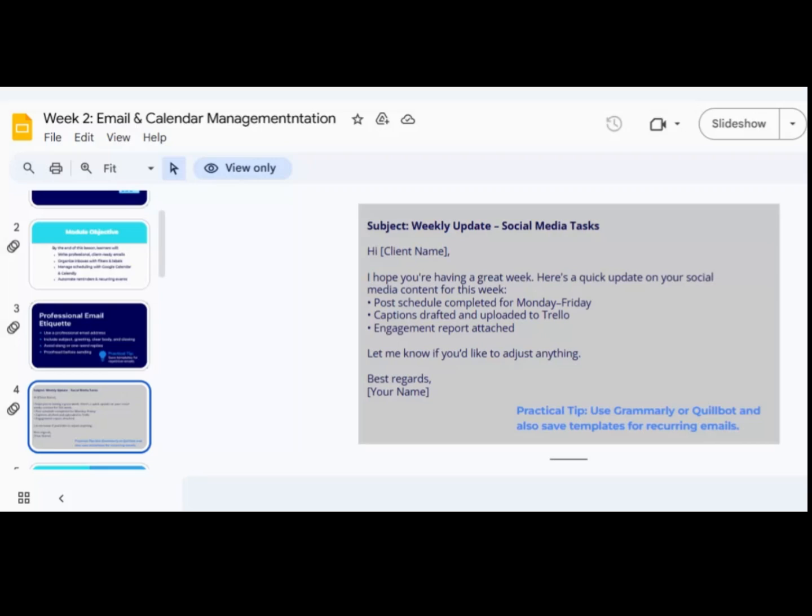Like I said, you must know how to use all of these tools. By the time you have drafted your mail, just copy it and paste it on Grammarly. Grammarly will help you do all the corrections you need. Also, go through it after Grammarly has done its work.